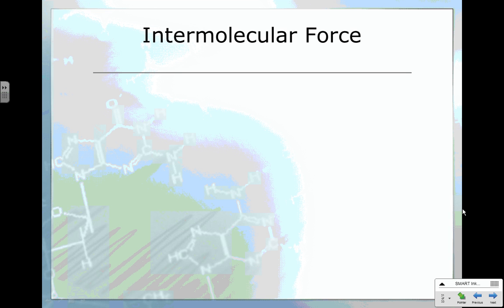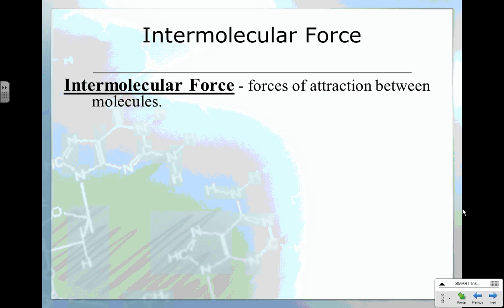Now, once we know what the molecule type is, then we can look at how the molecules behave between each other. And that's known as an intermolecular force. A force of attraction between different types of molecules is what we call an intermolecular force. Now, we've got two different types of molecule, polar and nonpolar. And those different types of molecules are going to attract each other differently, simply because there's a difference when you have polarity within a molecule, when you have positive and negative regions, which we call a dipole, because we have two poles, slightly positive regions and slightly negative regions.